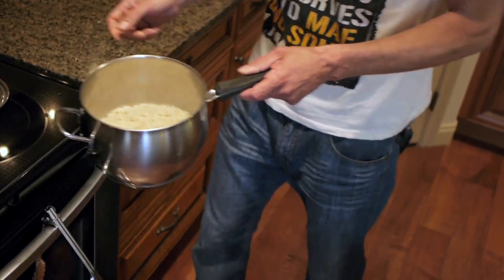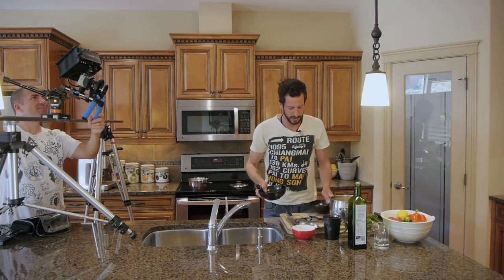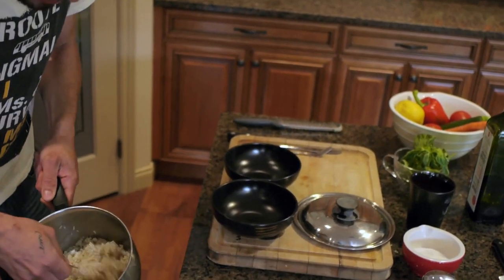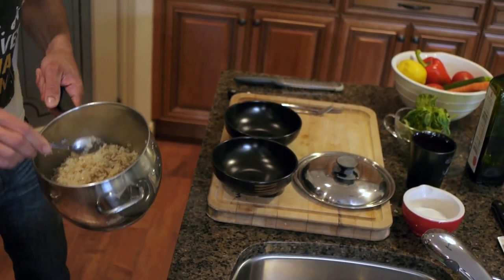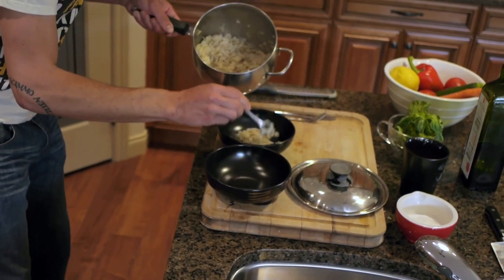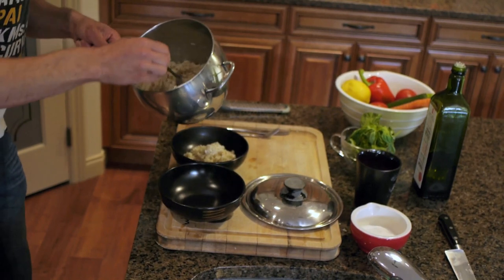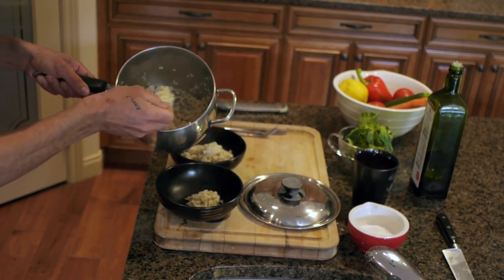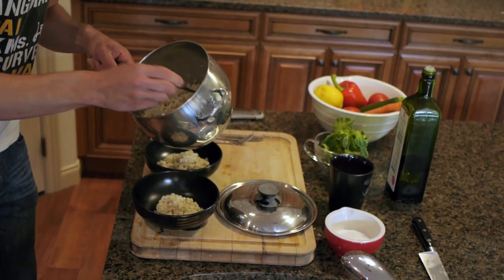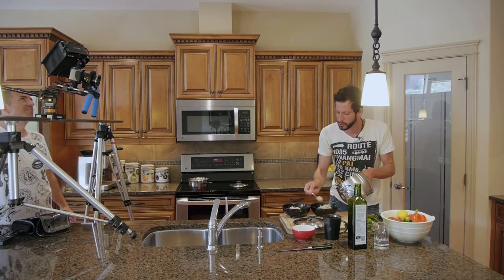There is no real prep involved with this dish, so I'm going to grab directly my serving bowl. I'm going to give a good mix to the rice — I let it sit for about five minutes after it was cooked — and I'm going to put it right at the bottom of my bowl. Now this is a really nice summer dish. It's very fresh, there are raw vegetables in it, very nutritious. But the important thing is that it's got a lot of flavor and it requires barely any effort on your side, which is something I really enjoy.